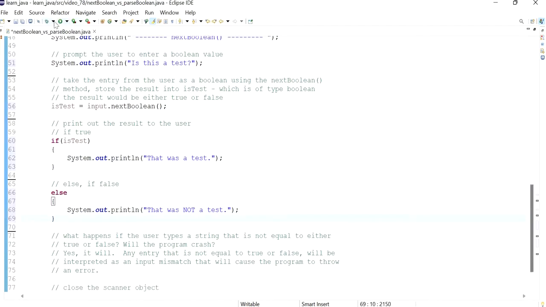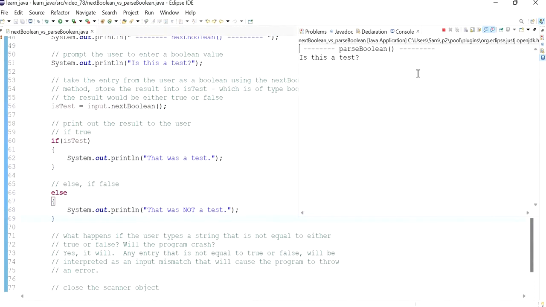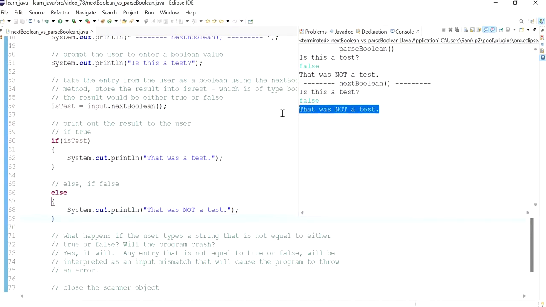Let's see how this works. Now the first one will be the parseBoolean test. Now the second one will be the nextBoolean. Both of them are giving us that was a test, that was a test. Let's try the false test. Both of them are giving us that was not a test, that was not a test.